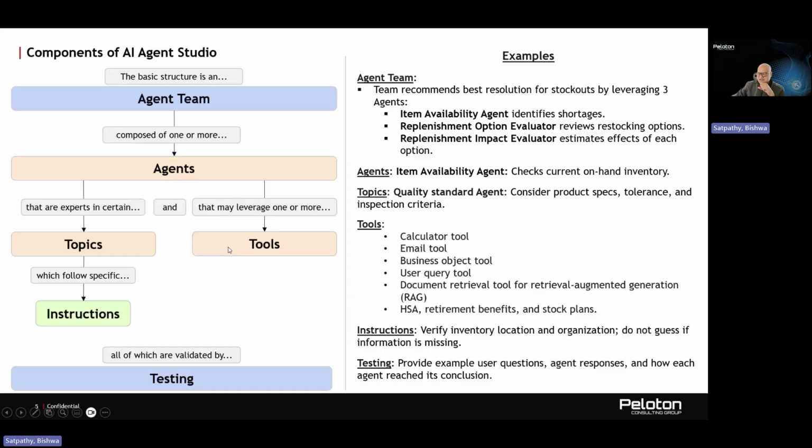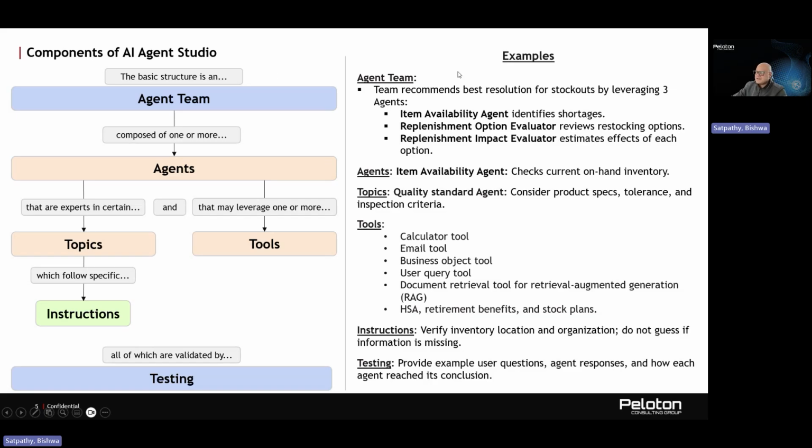Now, let's quickly look into the various components of AI Agent Studio. I like to start from the top down. An agent team is a simple way of looking at multiple agents working together to achieve a certain goal.